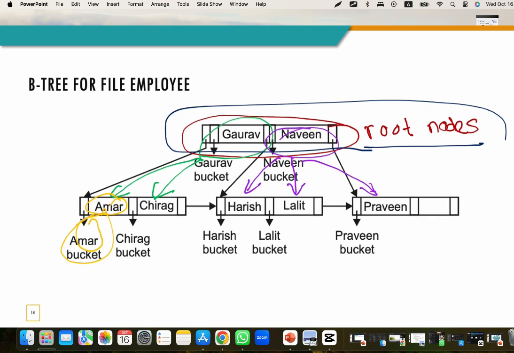The search begins at the root, then follows the pointer from Naveen to the node containing Harish and Lalit. Once at the correct node, the search will identify the key of Lalit and follow the pointer to the Lalit bucket.